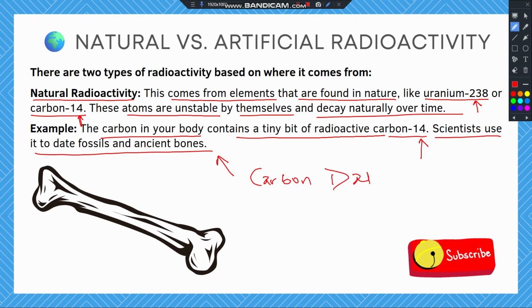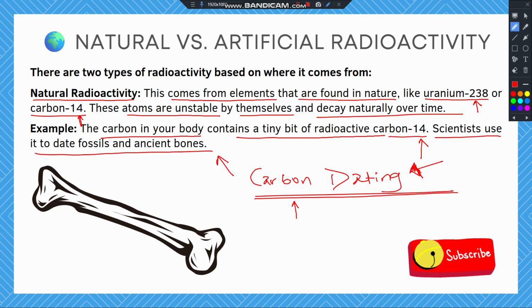Now, you may not have heard this. For some of you watching this video, you may have heard this before. But whether or not you have heard this, we're going to go into the concept of carbon dating as we proceed in this series on radioactivity. Now, carbon dating is the process of using radioactive techniques to find out the actual age of substances that contain carbon inside of them.